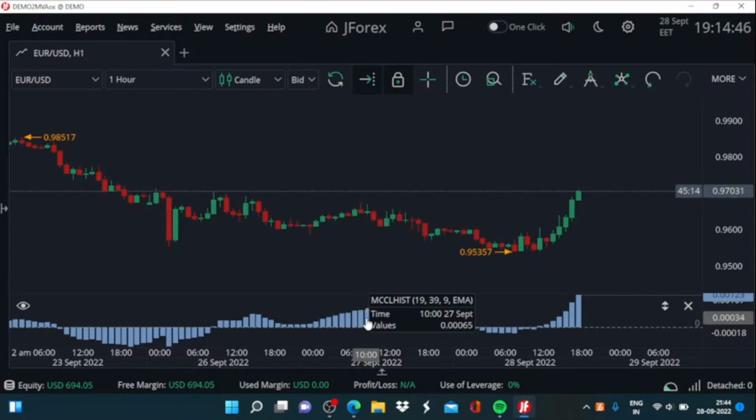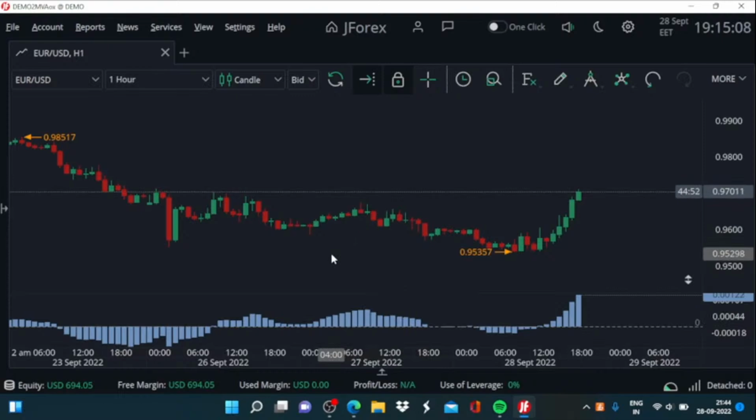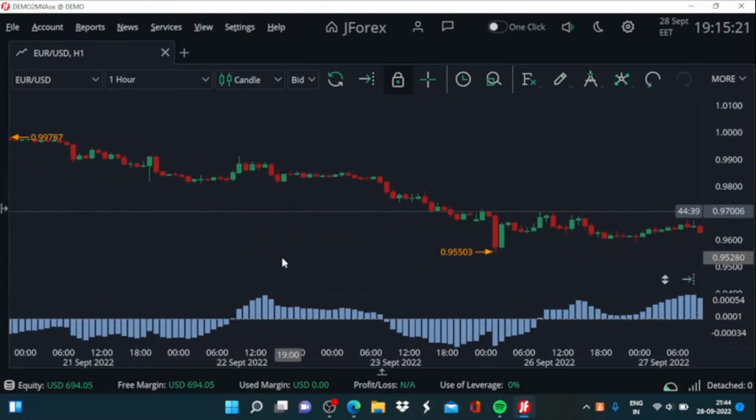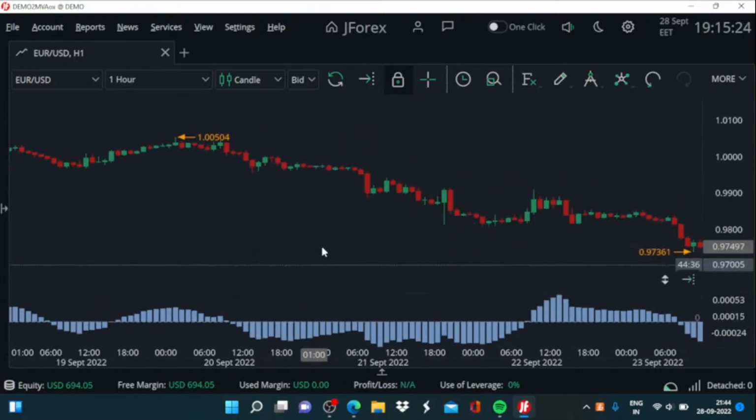And then we take the 9 period EMA of that McClellan oscillator, and that's how we arrive at the McClellan signal line. When we take the difference between the oscillator and the signal line, we get this histogram, and it works pretty much in a similar fashion. When we have the output above zero, it is considered bullish, and when we have output below zero, that is considered bearish. So there is not much difference in its interpretation from the MACD histogram.